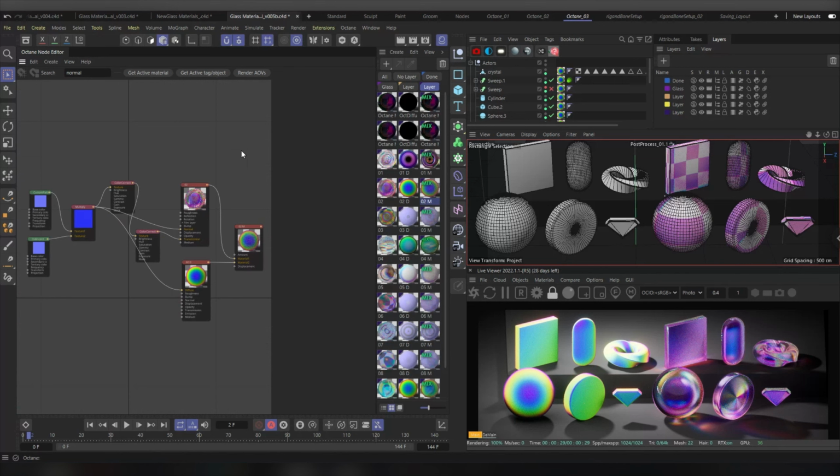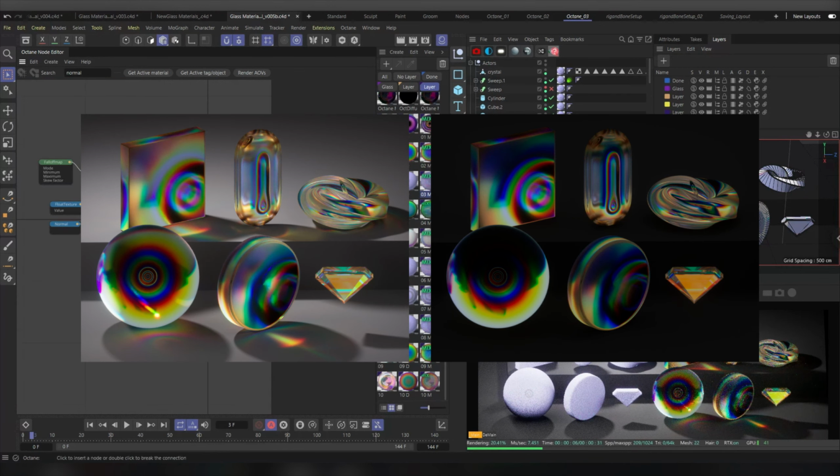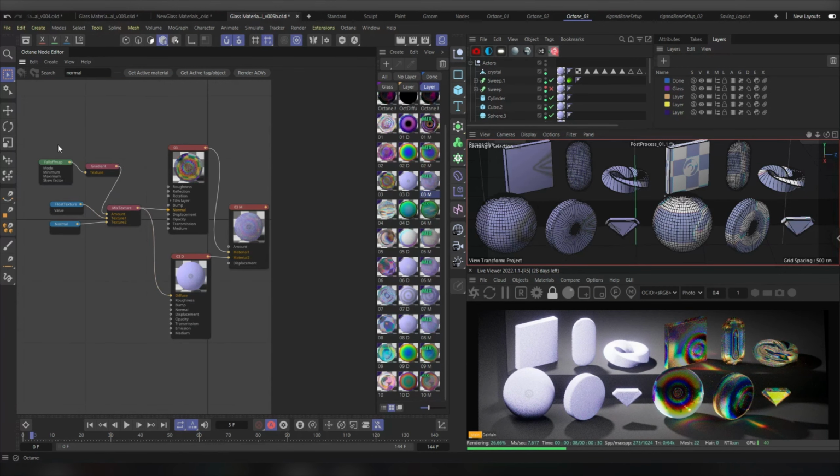Okay, to the next one. We still keep things simple. I have a fall-off map with a gradient, and I'm using a mixed texture with a value and a normal node. If I was to just plug the normal node, I would have this, and it looks pretty boring. I mean, it looks good, but it's boring compared to what we had. And the thing is, when you use this gradient with the strip and the fall-off map, it can really encode the result of the normal node.